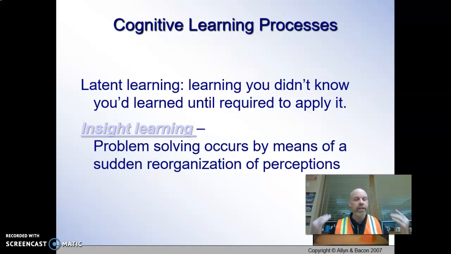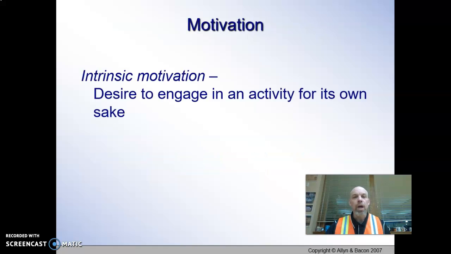Okay? So latent learning, you didn't even know you had it. Go back to the cognitive map getting up to Ferris. 37th is closed. You could easily get to Ferris without probably even really thinking about it. You just drop back down to 29th, go over to Regal, whatever it is. You would be able to do that without really thinking about it. Why? Because you have that latent learning. It's already in there. All right, so latent learning, insight learning. I think in your book, the insight learning example is the chimpanzee or some sort of a monkey, and they've got bananas just out of reach, but then there's a stick in the corner, and the little monkey figures out how to use the stick as a tool. That's insight learning.